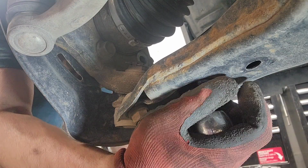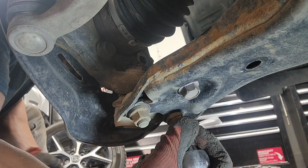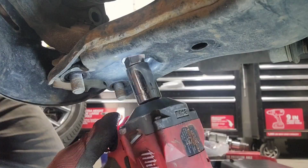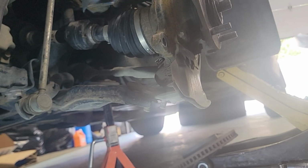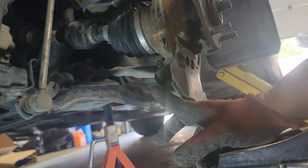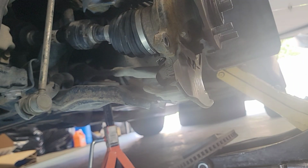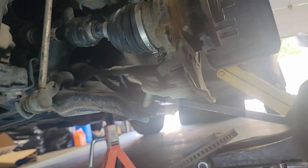All right, this is 17 mil on the bottom here. We're just gonna loosen up and then we'll use the impact after when it's gone. All right, we'll use a pry bar. We'll pry this lower control arm out from the ball joint right here. Let's see if this will swing out. There you go.